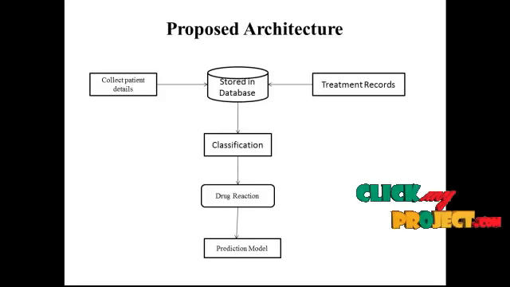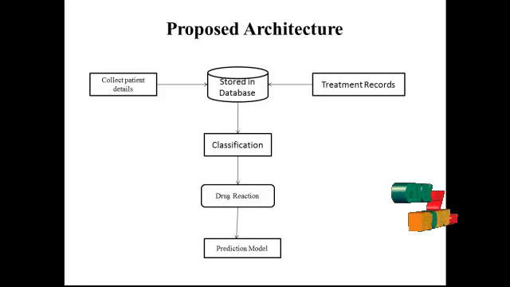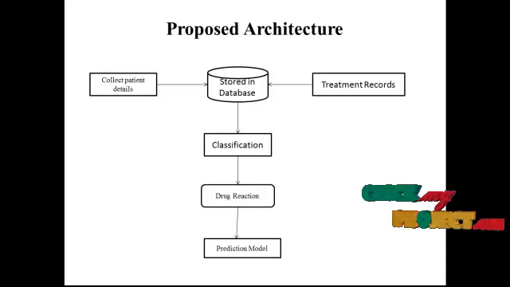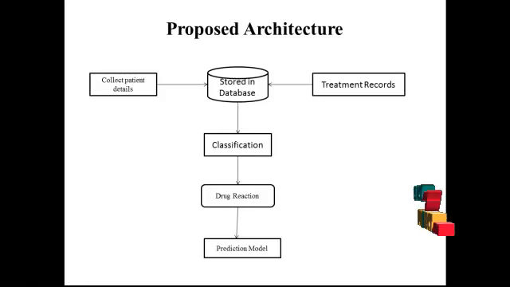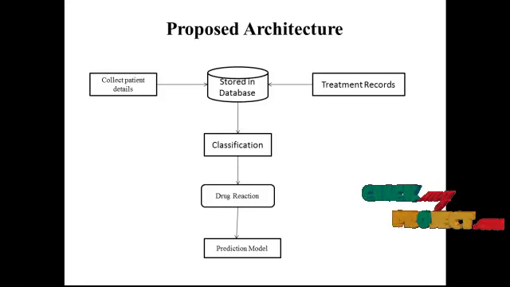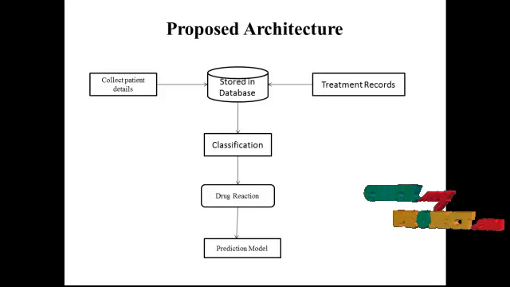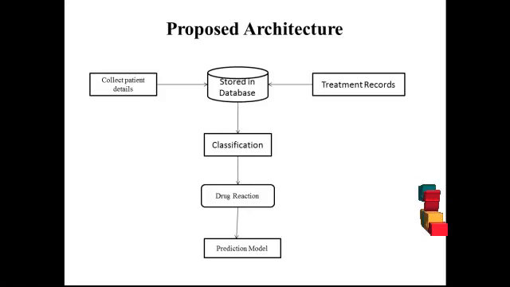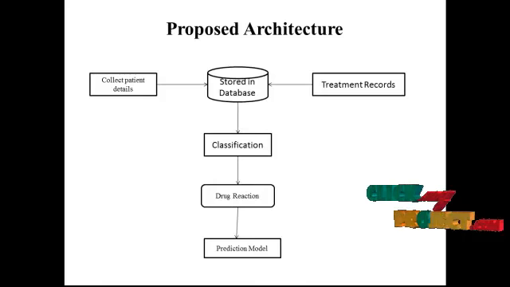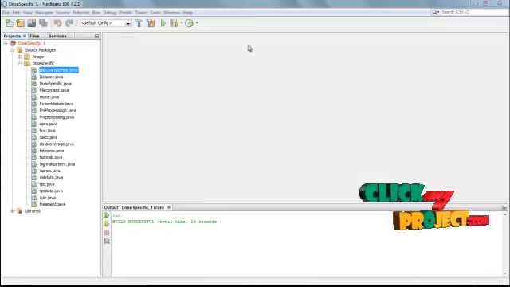For the drug reaction, the disease evaluated as high risk has produced a high drug reaction, which is related to the low risk. Based on these high risk factors, we can suggest the drugs. Finally, we can predict the diseases. We can predict the disease and then produce the drug for the corresponding predicted disease of the corresponding patient. Now the demo of the process.